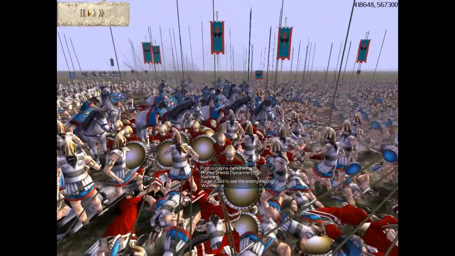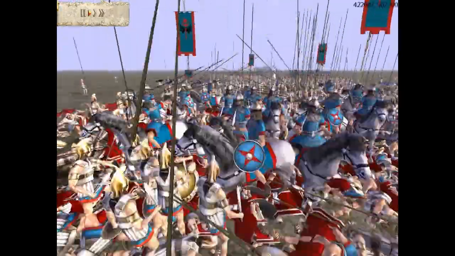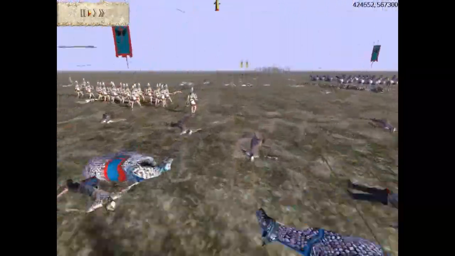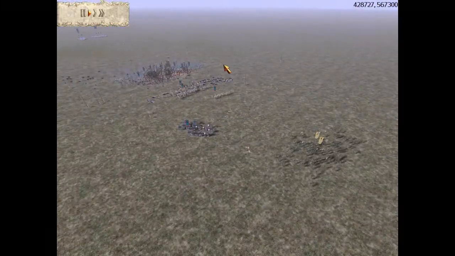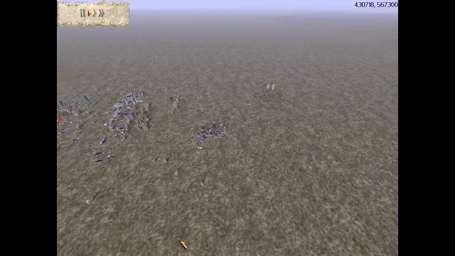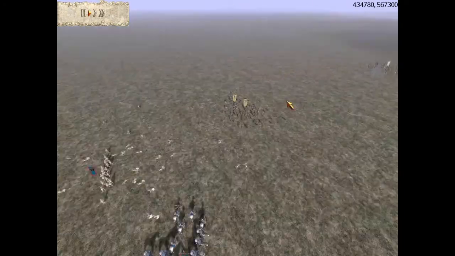So now there's only a few Spartans left. They'll fight to the last man, like in the 300. Though I've never watched the movie. So then, the other hoplites unit is also routed, or been run down, I think. I'm not sure. And only the Cretan archers are left.